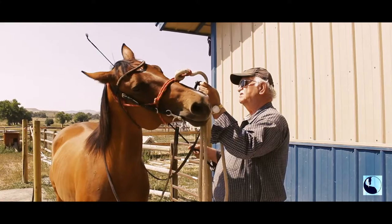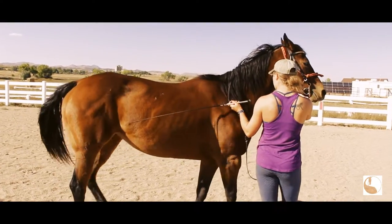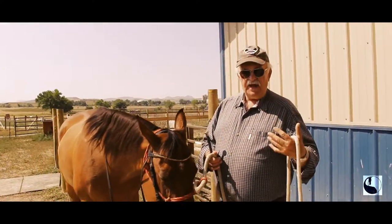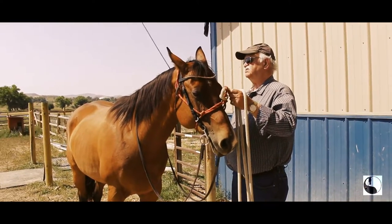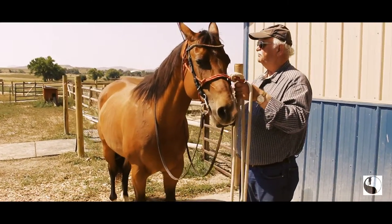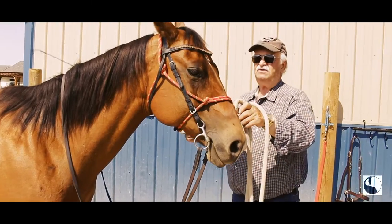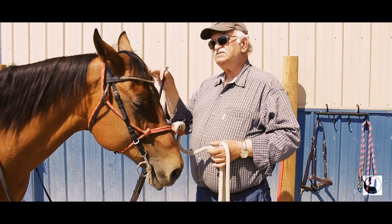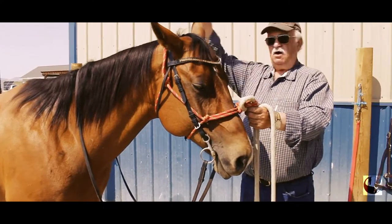I'll use the whip in two ways: gentle stroking and very gentle tapping. When we think about the whip, we think about correcting or punishing the horse — but that's actually a pretty new idea that only occurred in the 18th and 19th centuries. Earlier than that, the whip was not used to punish but to direct. The way the whip can be used is to vibrate to get the muscles to relax. You'll see I'm doing it like a fiddle — I can push and use it to get the horse to generally relax. Notice that when I carry or use the whip, I'm using it this way. Most people are inclined to do it this way because that's what they do when they ride.